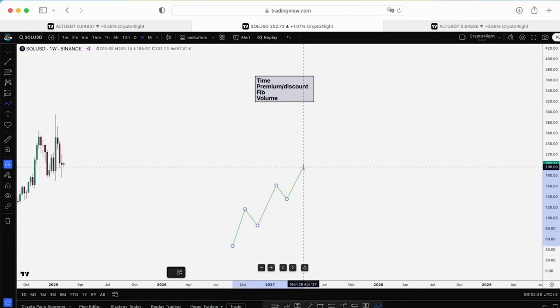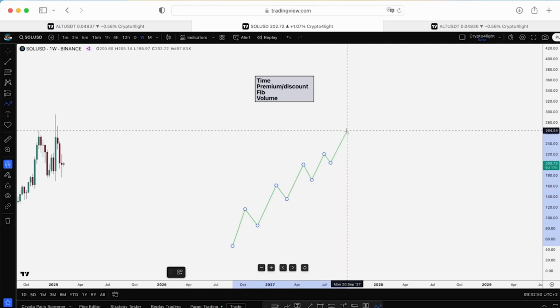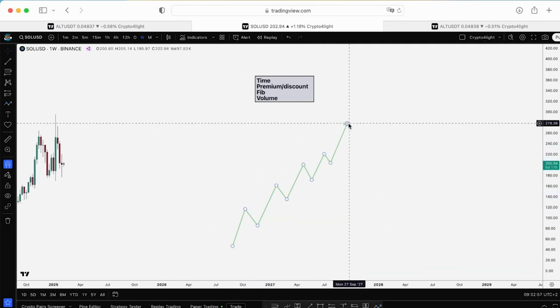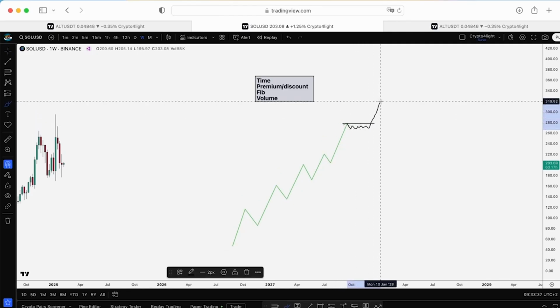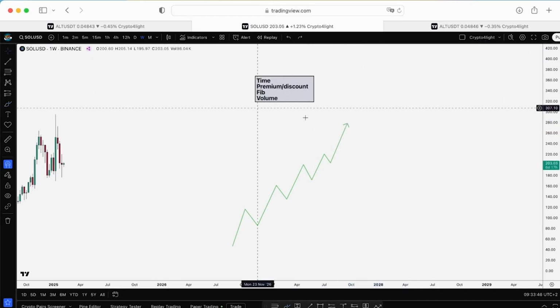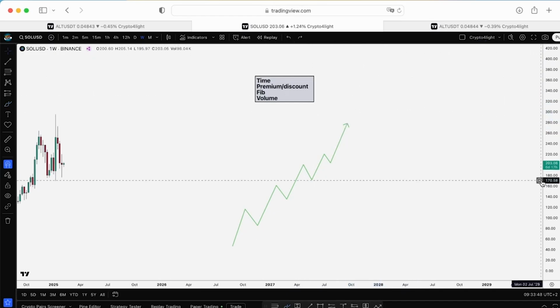About structure, I will also share a video. So we get a structure uptrend. So this is how it looks like. So impulse, and we find the top. But at the moment, we have to understand it's not constant. So maybe we trade in a tiny range and go higher. It means we have to adjust another FIB, another FIB, another FIB. That's why it's difficult at first when you work with premium discount.